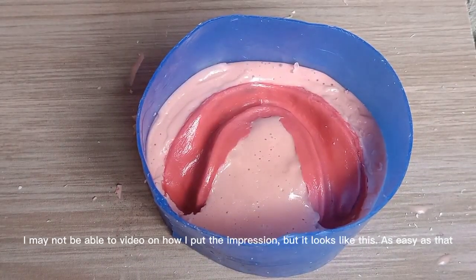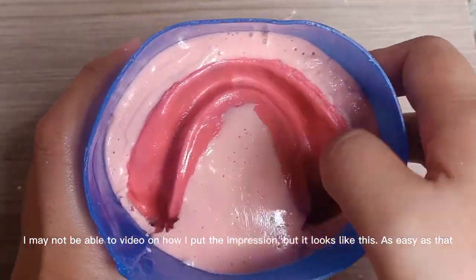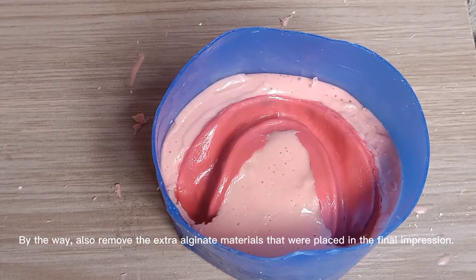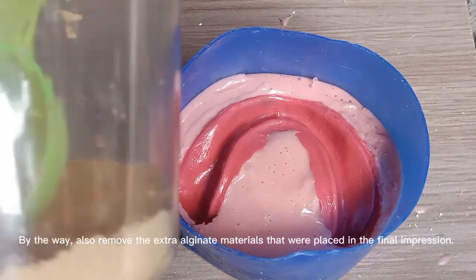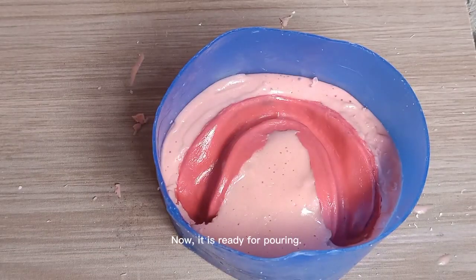I may not be able to video how I put the impression, but it looks like this. As easy as that. By the way, also remove the extra alginate material that was placed in the final impression. Now, it is ready for pouring.